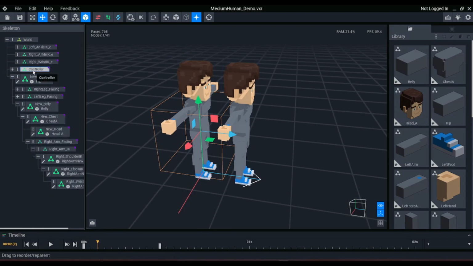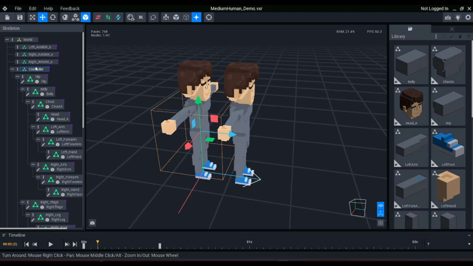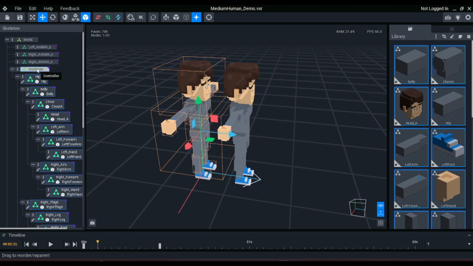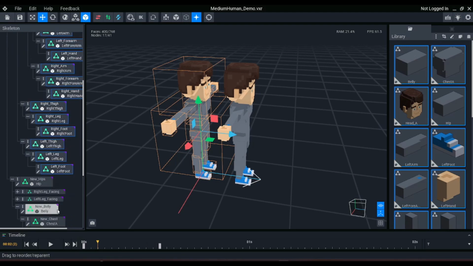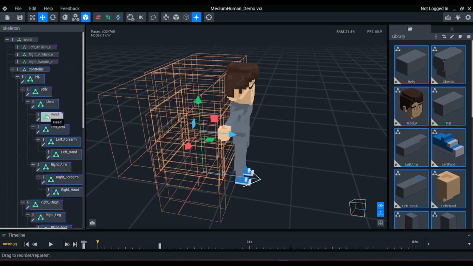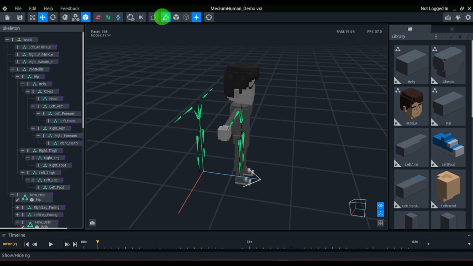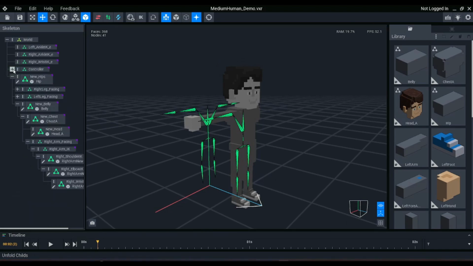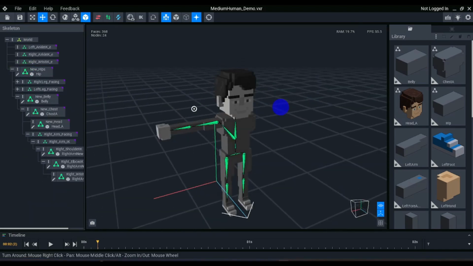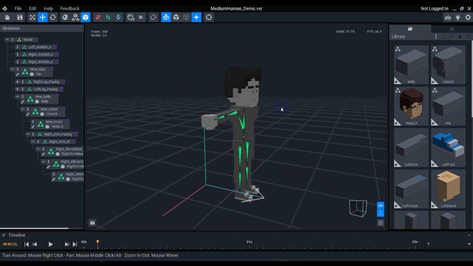You can't hide them, unfortunately, just by putting them in a group or something. But what I could do is Shift A select. If you hold Shift A and then click on the controller, it'll select that node plus all of its children. You notice it's not selecting the new IK guy. Then I can hold Shift and delete and just remove all the models from that skeleton, like so. But I can also just delete them. So let's delete them.